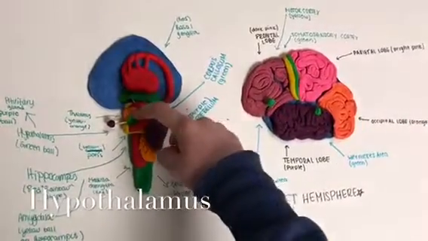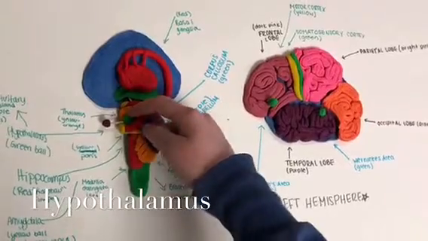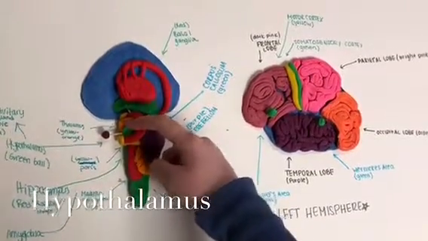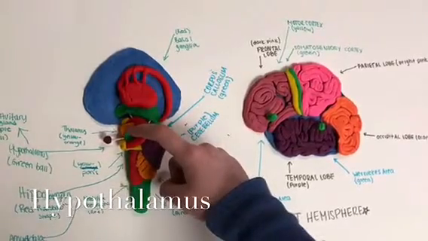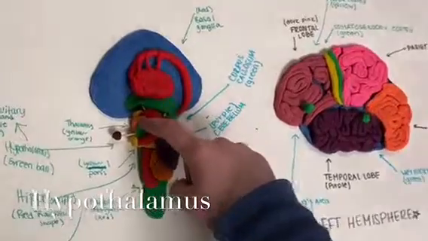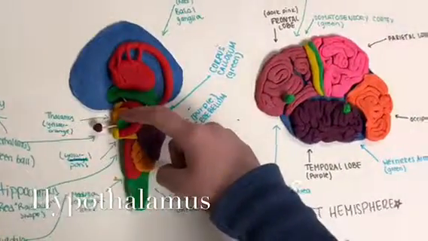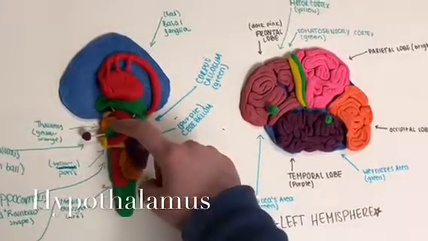Pictured here is the hypothalamus, which is like the little green ball. The hypothalamus plays a vital role in controlling many motivated behaviors such as eating, drinking, and sexual activity. The hypothalamus also sets appetite drives, so the lateral hypothalamus controls hunger, while the ventromedial hypothalamus controls fullness. It also sets emotional states.